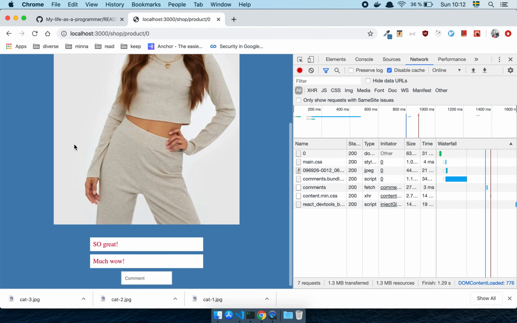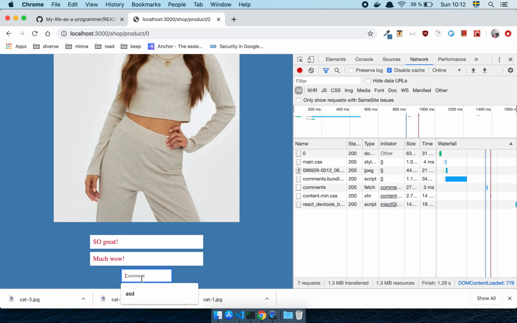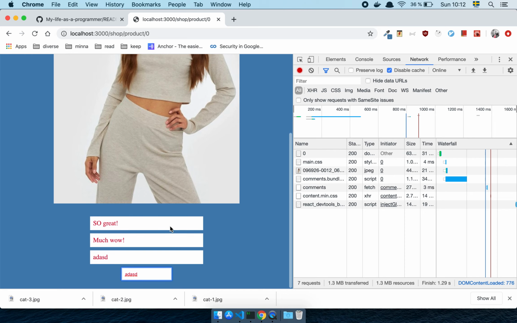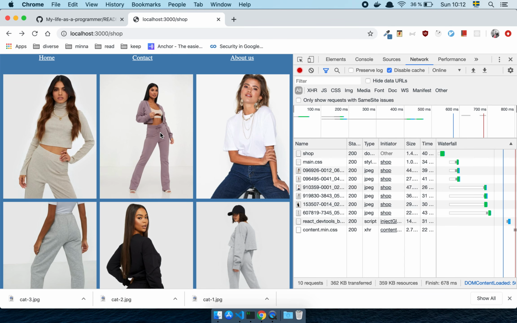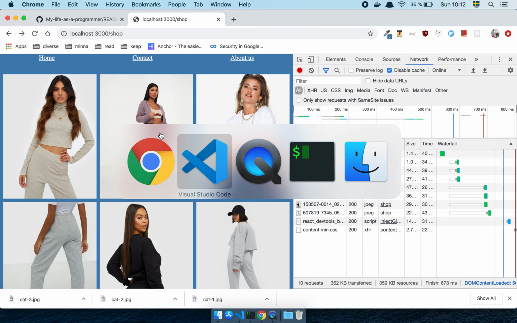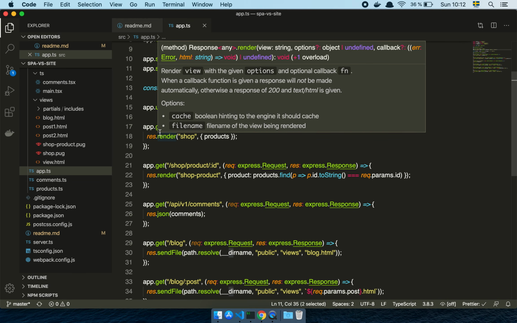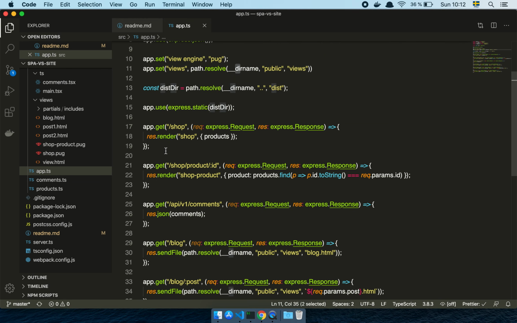Then I can go to one specific product, and here's a little comment section where I can add some awesome stuff and say, oh, this is amazing, cool. That's the entire system, right? Now, if we go on the server side though, the experience for the user is identical to a static website, but with one difference, and that is that this is not just a file. It's not just a static HTML file, because if we have a look at this thing here, there's a difference. So this is sending a file, and this is called render or rendering.